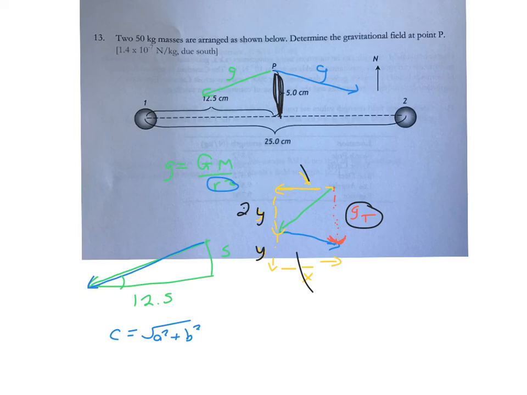So we first need to find r. We can do that with just analyzing these triangles. We calculate that for both. It should be the same value, just different directions. Find this angle. So we know two sides, right? I know tangent of that angle is my opposite side, so 5, over my adjacent side, 12.5. That will give me this angle here. And then from that, break it down into components and find out what the y components are. Your total gravitational field strength is 2 times that.